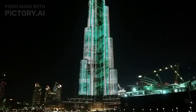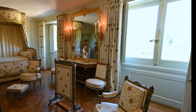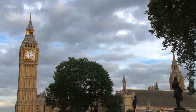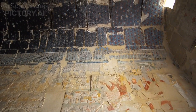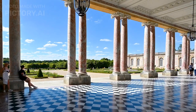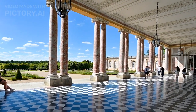Fact number 15. The Great Pyramid is home to three main chambers: the King's Chamber, the Queen's Chamber, and the Grand Gallery. The King's Chamber is located at the center of the Great Pyramid and is made of granite. The Queen's Chamber is located on the east side and is made of limestone. The Grand Gallery is a long, sloping passage that connects the King's Chamber and the Queen's Chamber.